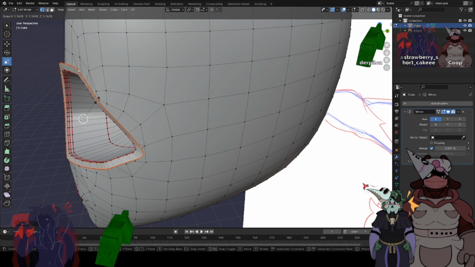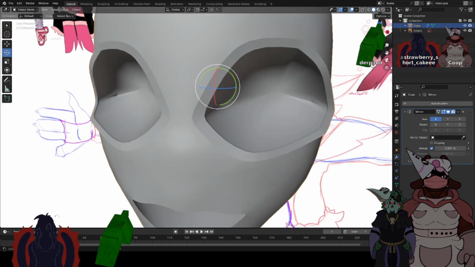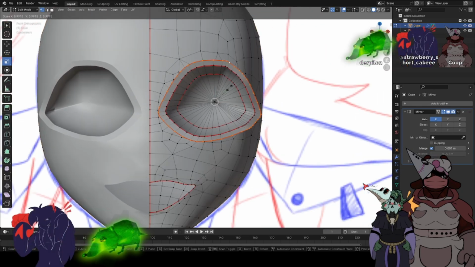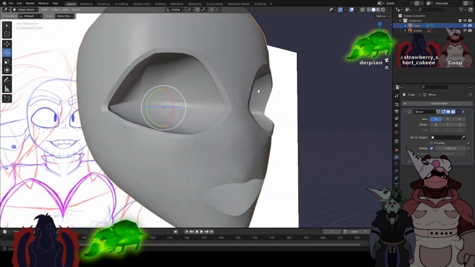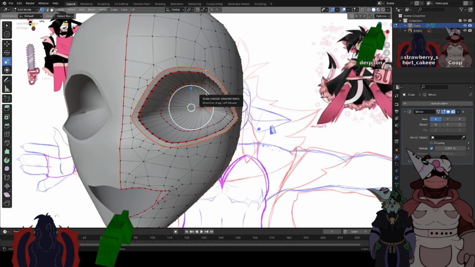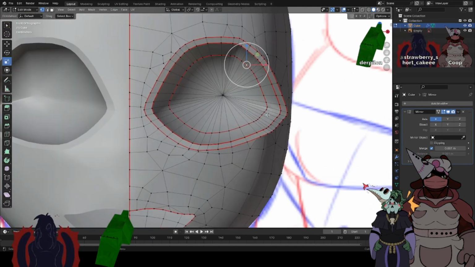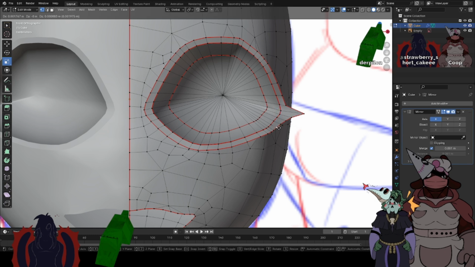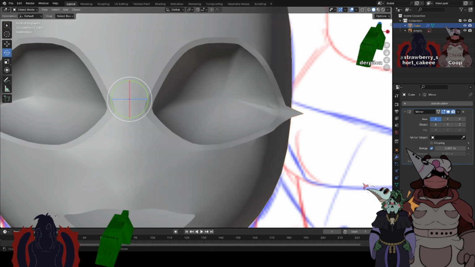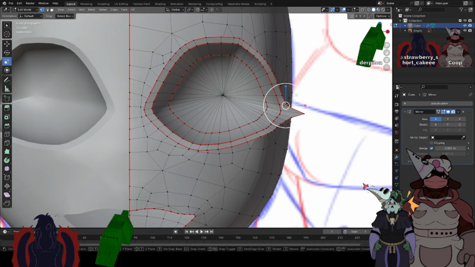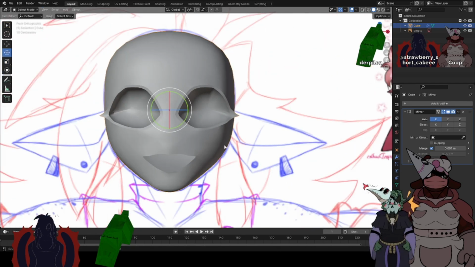When you use black, you extrude it like a millimeter. Since they have eyeliner, I forgot to show that in the ref, I have to mess with it a bit to get it to look more like this. There we go.